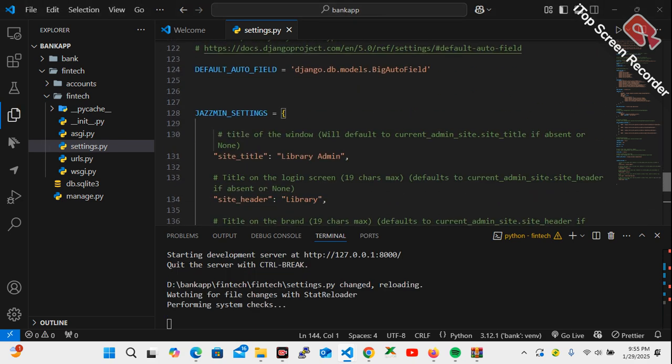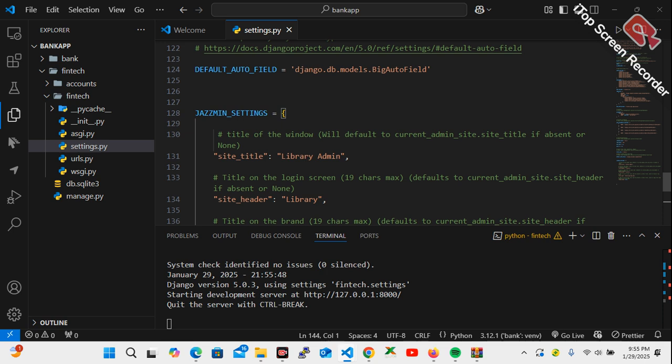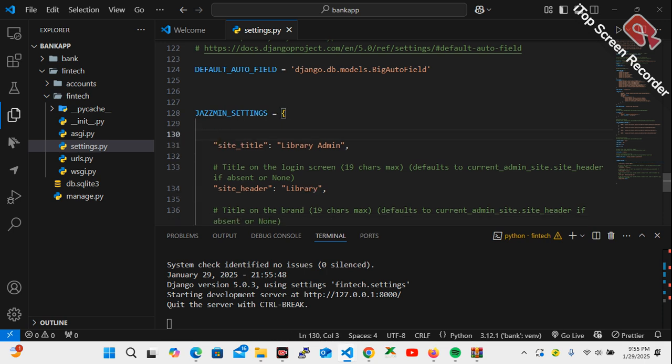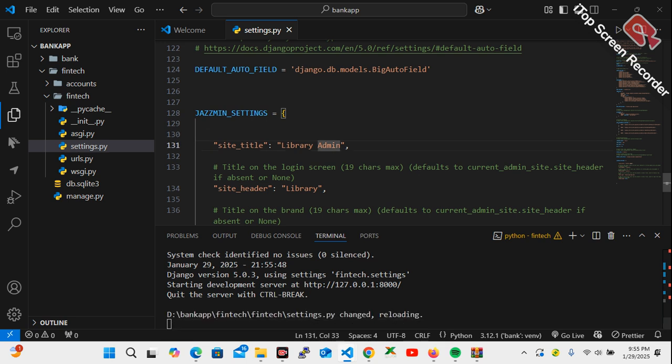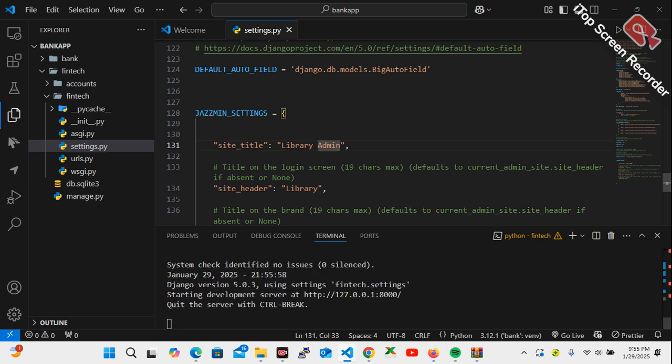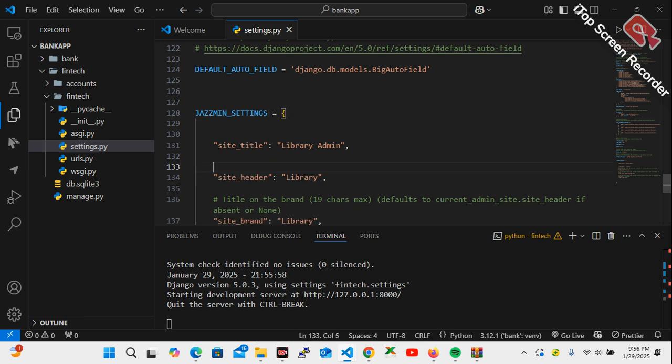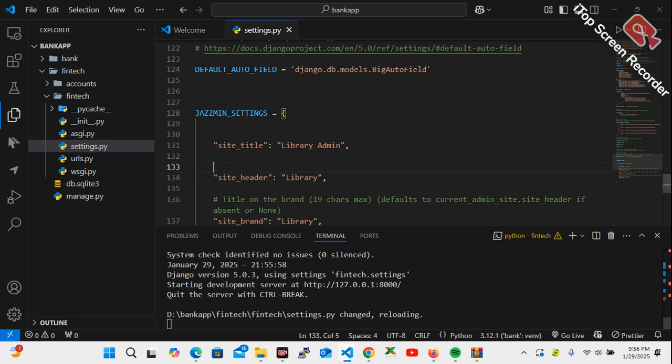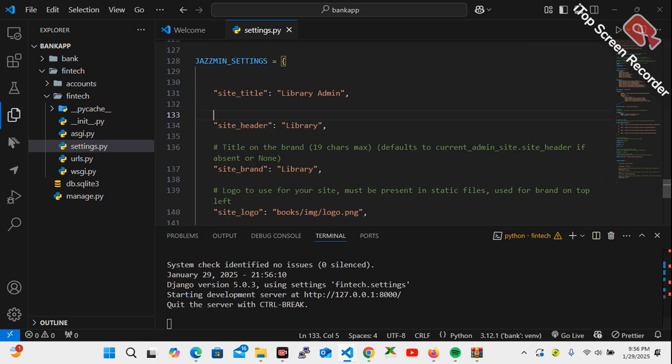Let me get rid of all these comments. This one says title of the window, default current site title. Title of the login screen. So this is the login screen title. Default login screen title. This other one, title brand, current admin site title.